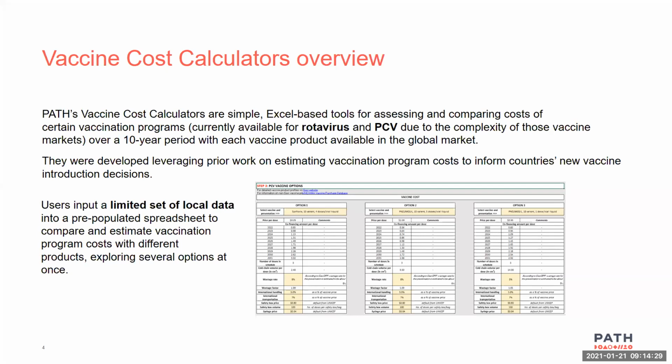During the development of the calculators, we went through several iterations, and the tools have been reviewed by a range of colleagues and partners, and that includes members from Gavi, the WHO, UNICEF, CDC, and also field partners like JSI and CHAI. We also asked the foundation to review the calculators. At PATH, we asked some of our country staff that are working on immunization to review and to provide feedback. And CHAI also had their staff working in support of immunization program teams review the calculators, and they provided a lot of useful suggestions for improvement. And so I'd like to thank all of those that participated in reviewing and improving the calculators before the release.